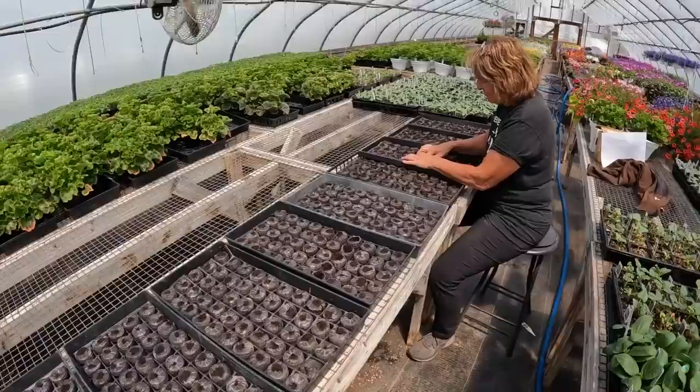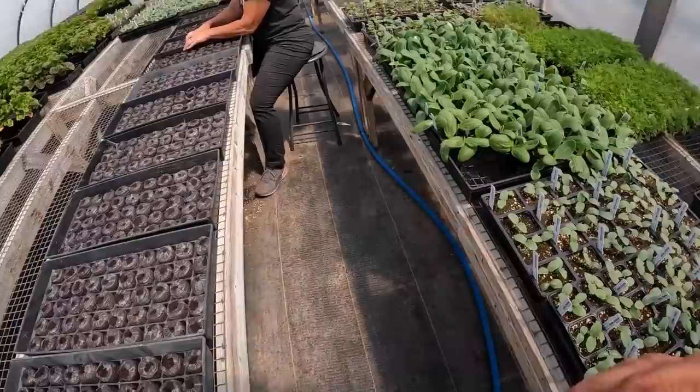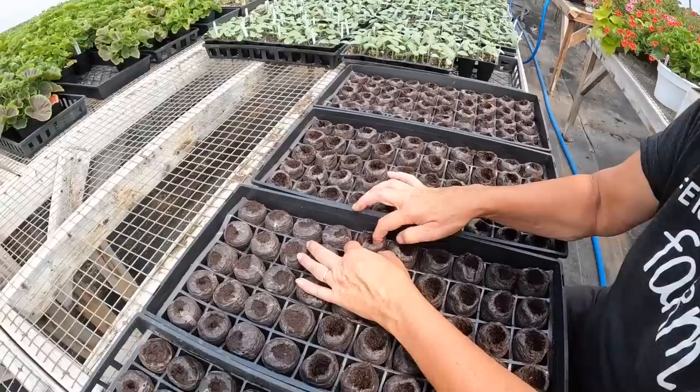Now she has to go through with her fingers and make a little hole so we can drop the seeds in there. We do this for our field because these are held together a lot better than the 32 cell trays that we sell for retail. If you're going to plant one or two in your garden, that's fine. But when we're going to the field at a pretty high rate of speed, we don't want it to break apart as easily, so we plant them in here.